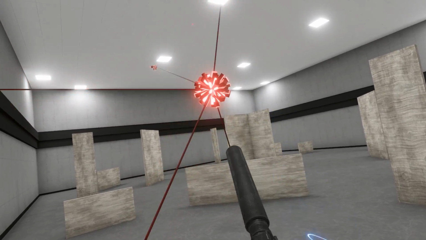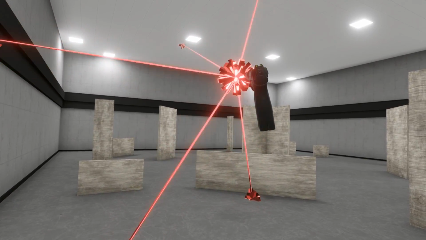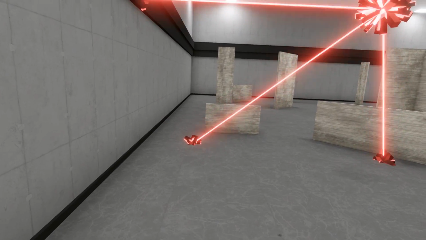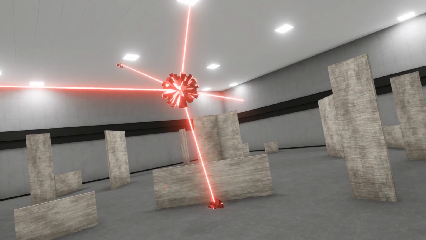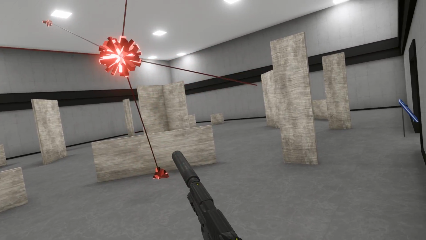When I shoot it, you'll notice its center part will stop rotating. And it will start rotating again, which affects its regrowth speed. So if I shoot it and click there, I can arrest its growth momentarily by continuing to damage it.